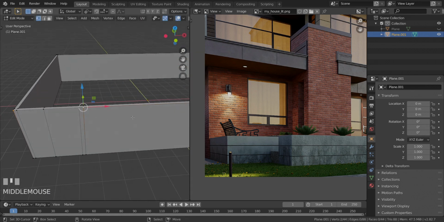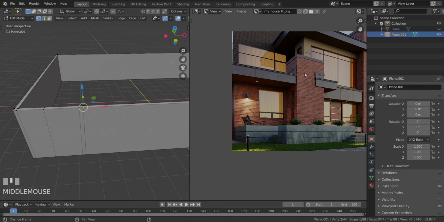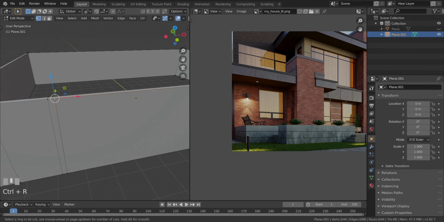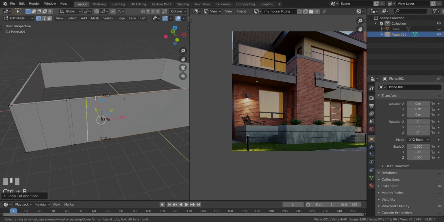What I'm going to do is the distance, now the whole thickness of this whole chunk of extruded cube over here is about 1.63 meters. So I'm going to press Control and R through here. Move this down until we have 1.6. Is it 1.6? Yeah, 1.63. So 1.63 over here. I'm going to press Control and R through here. Press X and delete those vertices.